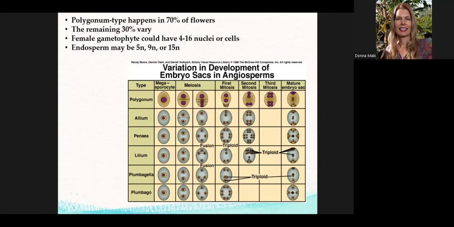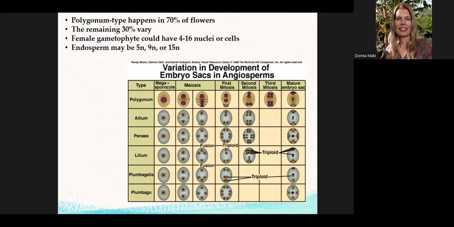One thing though, with the polygonum type, what I do want you to catch is that with these 2 polar nuclei in one cell, when a sperm comes here and fuses with that cell and the 2 polar nuclei, then you're up to 3 nuclei. So in the polygonum type, you end up with 3N, and that's what's going to create the endosperm. So the endosperm tissue is actually 3N. When you crack open a seed and look at endosperm in polygonum type, it's 3N. That's kind of weird, so I do want you to catch that idea.